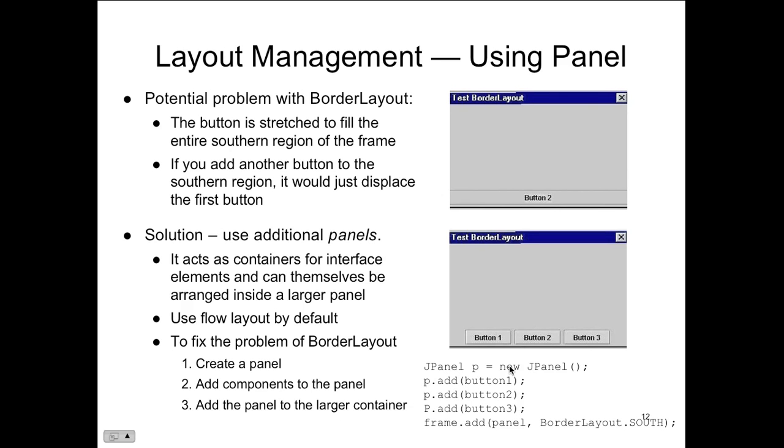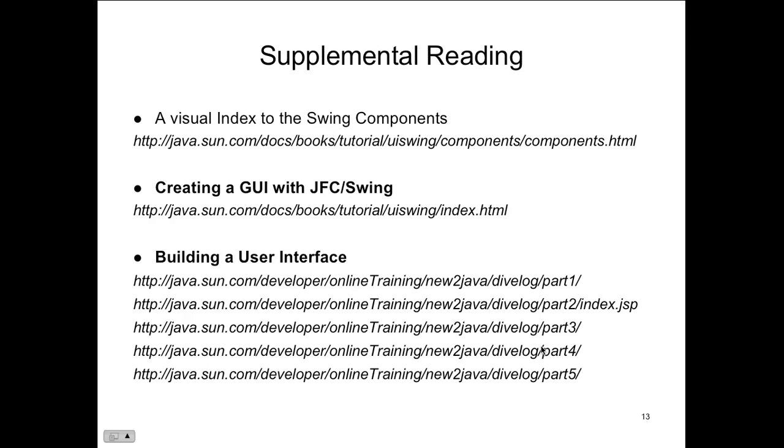Add the button, and then the frame dot add the panel with the border layout dot south, meaning orient it down to the bottom of the region, because we have a north, south, east, west, just like the regular old compass works. Where on the border panel, we have the orientation set, in this particular example, to the bottom of the south region. So, how do you know all that?